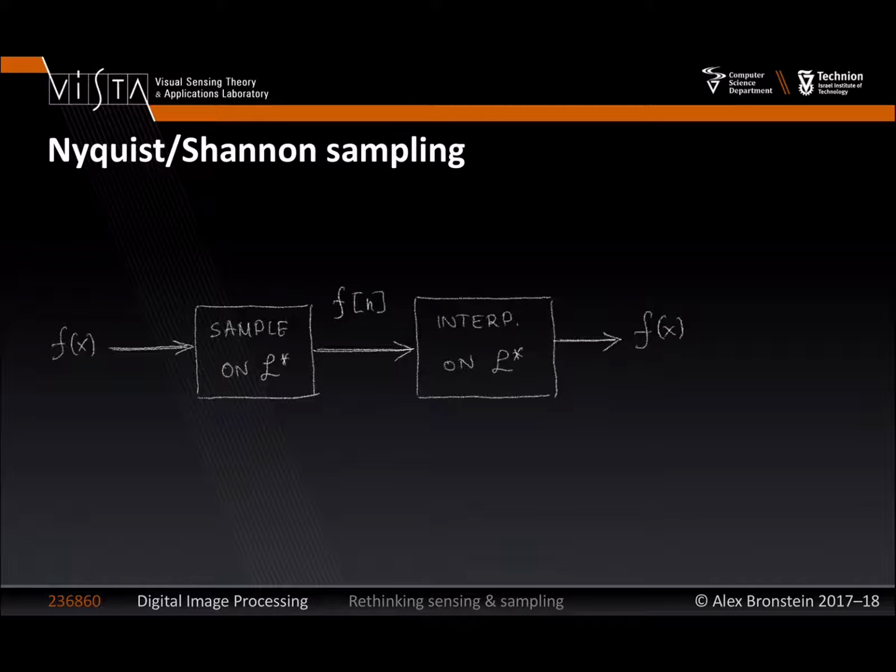So we had this sampling with deltas, and we know that nothing in the real world works with an ideal delta. And then we had interpolation on the lattice, and we said that an ideal interpolation kernel is a sinc. And we know that we cannot build a sinc in analog electronics. We cannot build it in optics. We don't have a sinc. We have something else. And then basically, how does this impact our ability to faithfully reconstruct the signal? We didn't really talk about it.